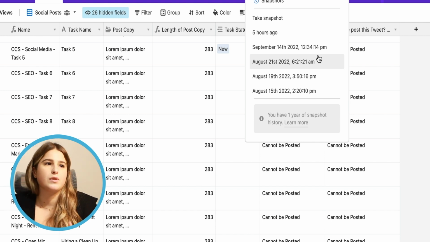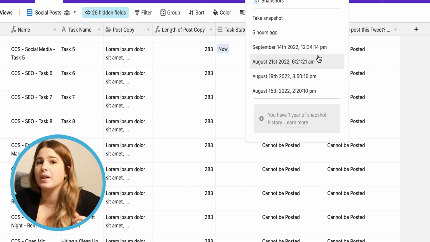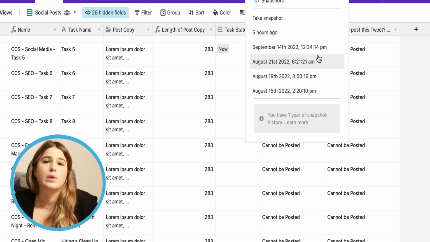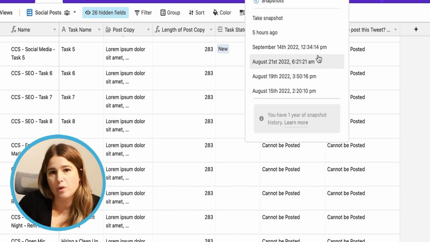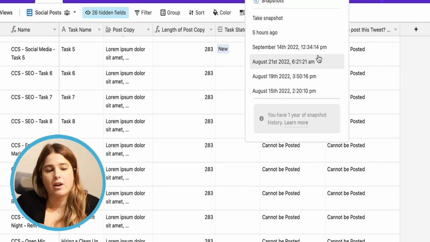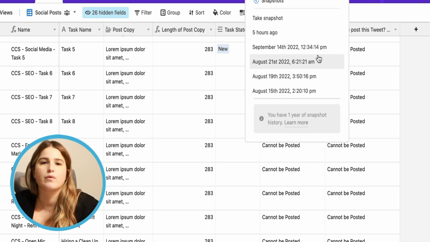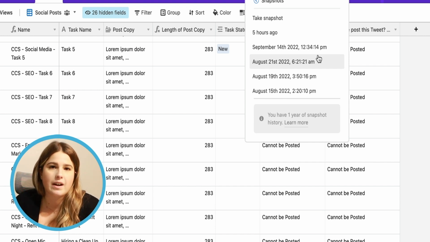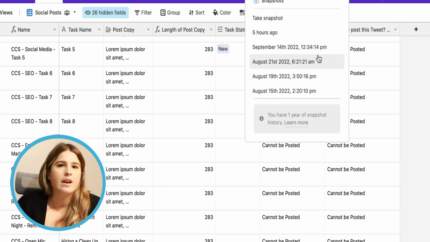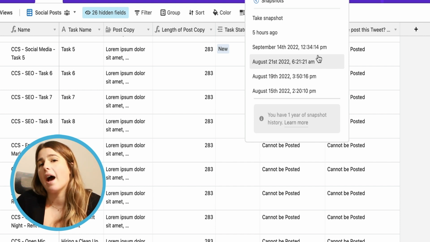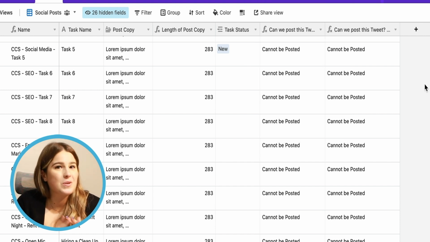So this is useful for you to backtrack and go back. Maybe you can collect certain records or see what something was and bring that back into your base as you find appropriate. Obviously, you might not want to revert your whole database back to that one point in time, but it could be very helpful to look at specific records that have been deleted, or if you've lost really important data, you can go back and retrieve it. So those are the avenues for retrieving deleted information from your base.